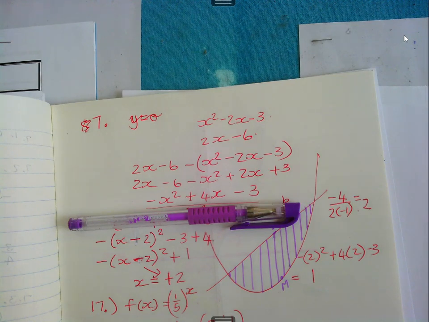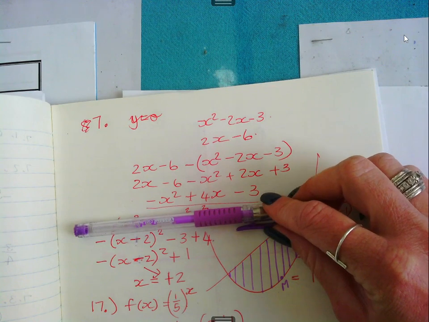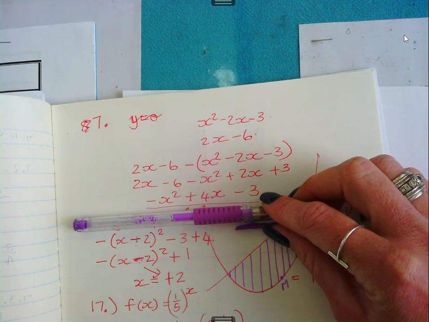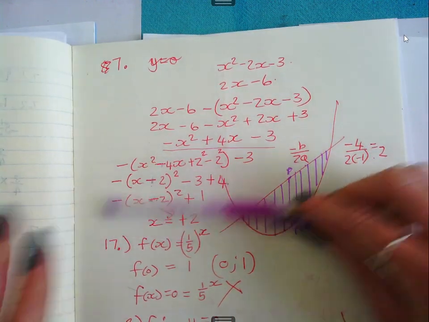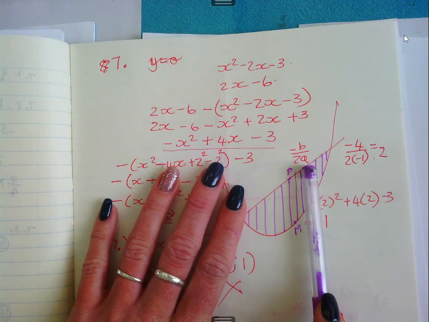And I want to calculate the maximum value. What is the maximum value? It is the y value of the turning point. So once you have that quadratic trinomial, all you need to do is find the q. If you've got q, you've got the maximum value. Now you can do that in two ways. Either you complete the square, I will go through that with you now, or you use negative b over 2a.